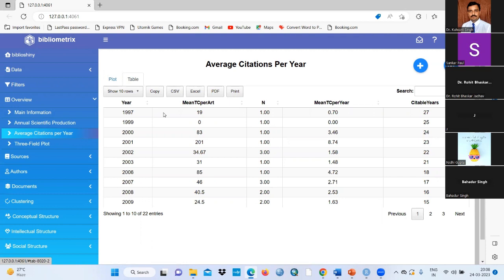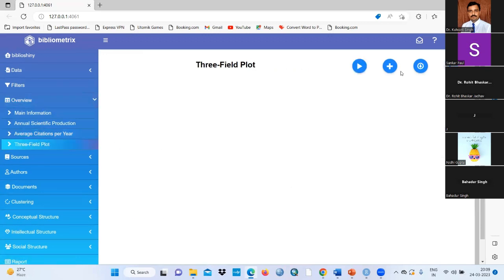मैं चाहता हूं कि मैं इसको बार में कन्वर्ट करूं या फिर लाइन ग्राफ, बट ऑल्टरनेटिव मीन्स कोई दूसरा लाइन ग्राफ में चाहता हूँ, तो इसको सिंपली डाउनलोड कर सकते हैं एक्सेल फॉर्मेट में, और एक्सेल में जाके जैसे हम लोग डाटा एनालिसिस करते हैं, मीन्स एक ग्राफ शो करते हैं, ऐसे कर सकते हैं। एक्सेल में भी कर सकते हैं, स्पेसेस में भी कर सकते हैं, राइट? Some people are using spaces.